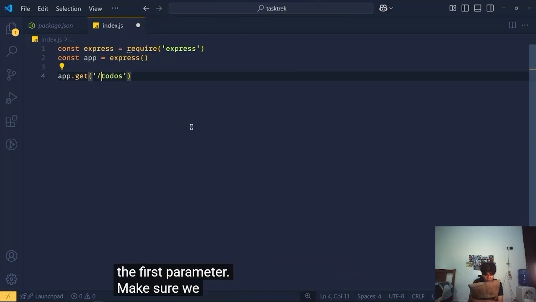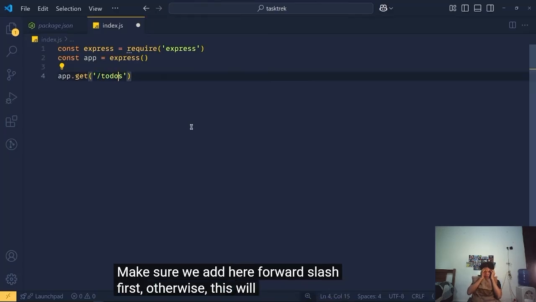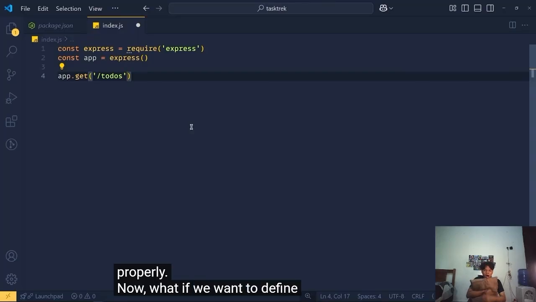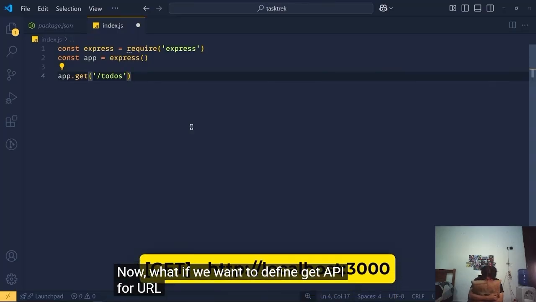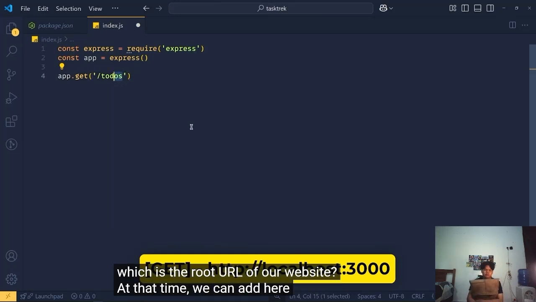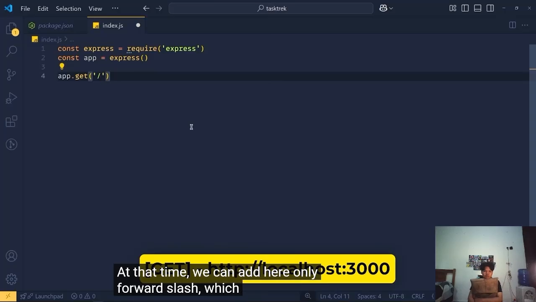Make sure we add / first, otherwise this will not work properly. Now what if we want to define a get API for the URL http://localhost:3000, which is the root URL of our website? At that time, we can add only /, which represents the root endpoint.